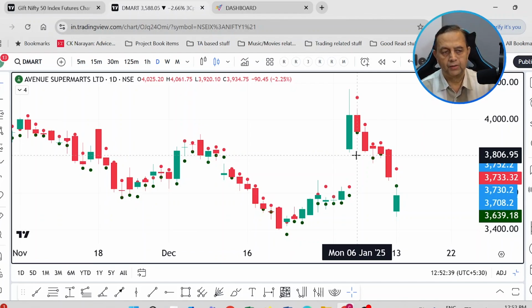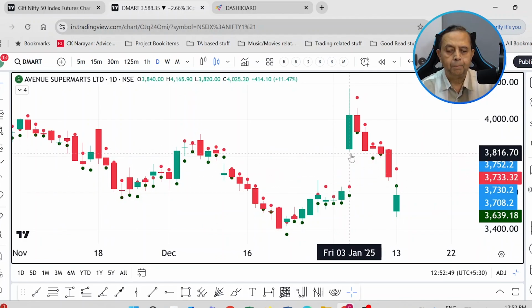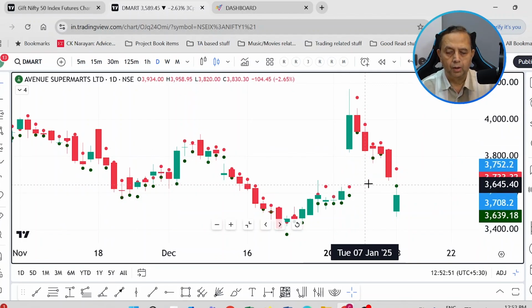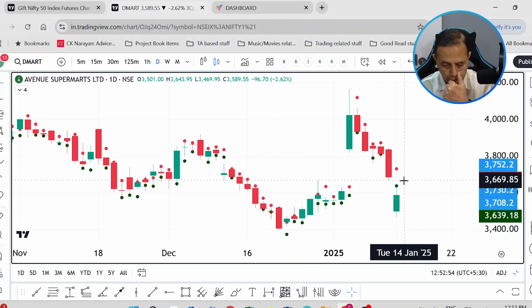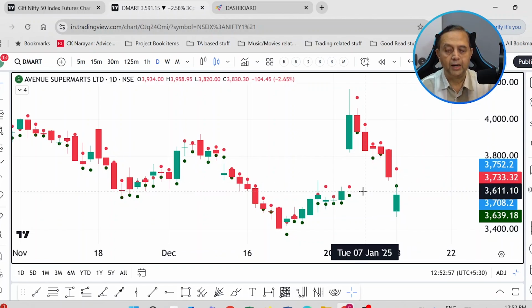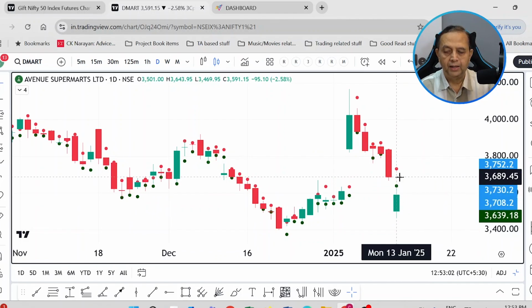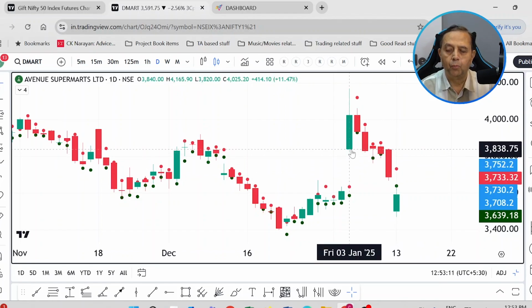Today, of course, is a little bit of a green candle. So I think maybe some bit of bottom fishing has come in, and you have the gap of last week which has been covered. Now what is required if DMart has to go up is that it should start trading back up into this gap, which is today morning's gap. And then it has to come up and cover the distance beyond 3690, and then continue further until it reaches this last demand point, which was at 3840 around.